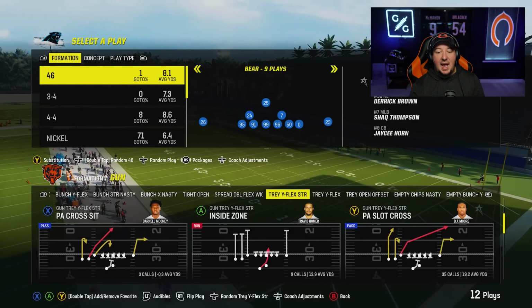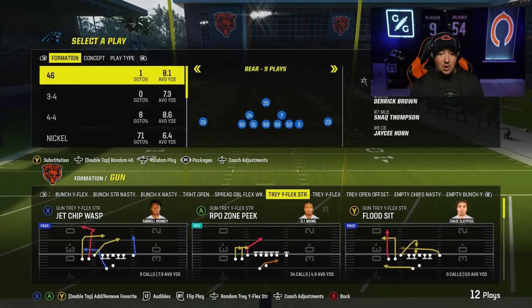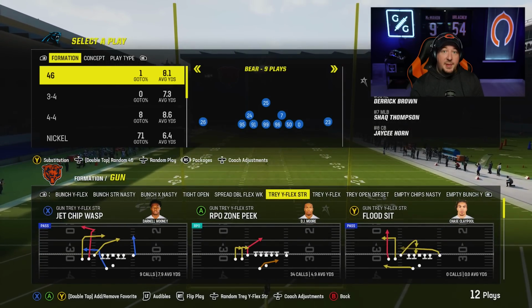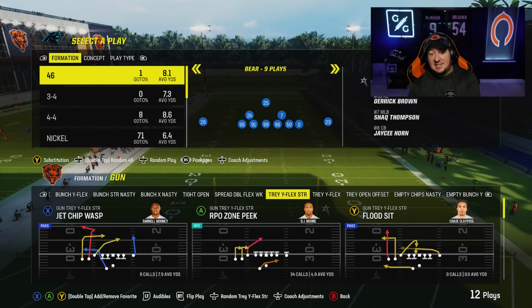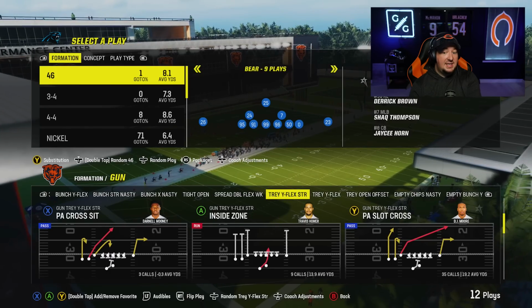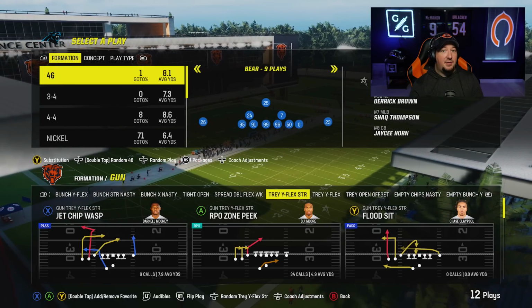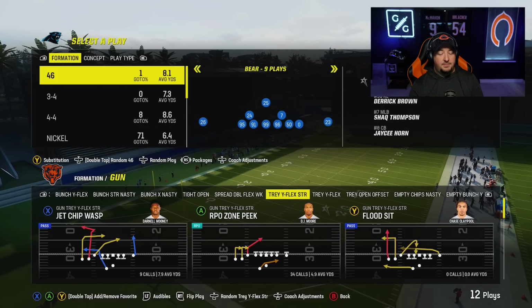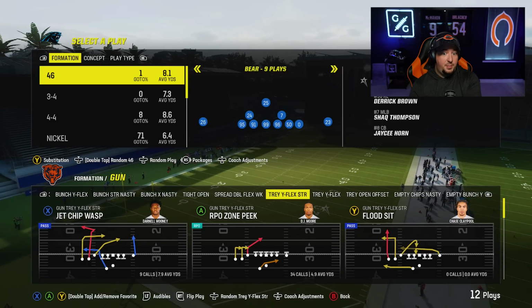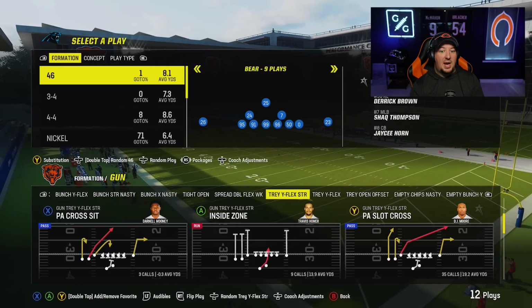Well, the read and react AI will react if I spam inside zone out of the Trey Y flex strong, but it won't react if I run the zone peak RPO in the same way. So I can spam RPO zone peak. I cannot spam inside zone. So you see that in terms of the play calls in this formation, I have run this RPO zone peak about 300% more than I've run the inside zone out of this same formation.